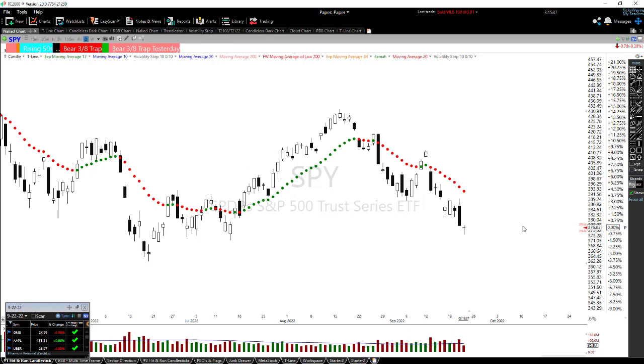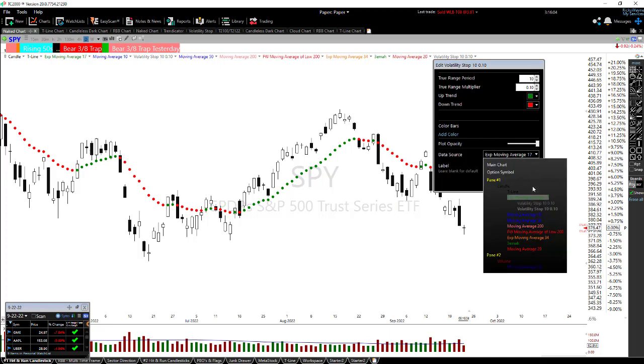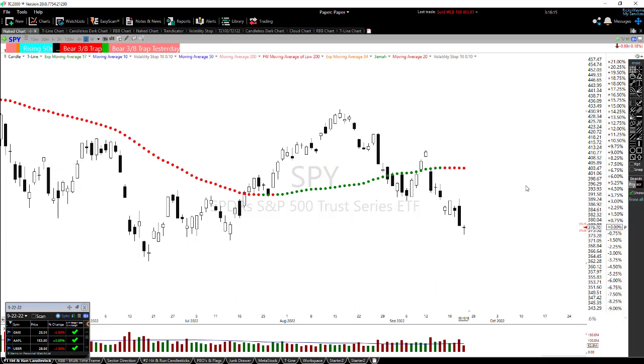There you go. Now, let me share a little something about this. I use the 17 exponential moving average, but it doesn't mean that you have to use the 17. For instance, here on my charts, there's the 50 period moving average. Watch what I do over here. I'm going to come back over to our volatility stop and edit it. I'm going to go down to the data source and find, what color is it? Blue? There it is. I'm going to change the data source to the 50 period moving average.